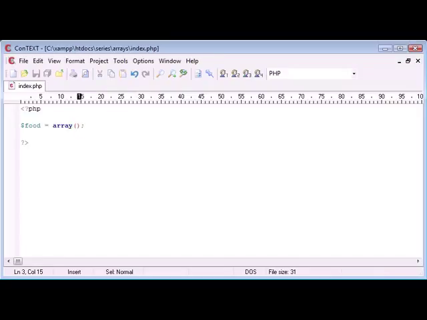Now the two rounded brackets are where you're going to put each element of your array in. Now, an element, or a value of an array, is automatically assigned a key. And the keys start from 0 and then they go on and on and on.